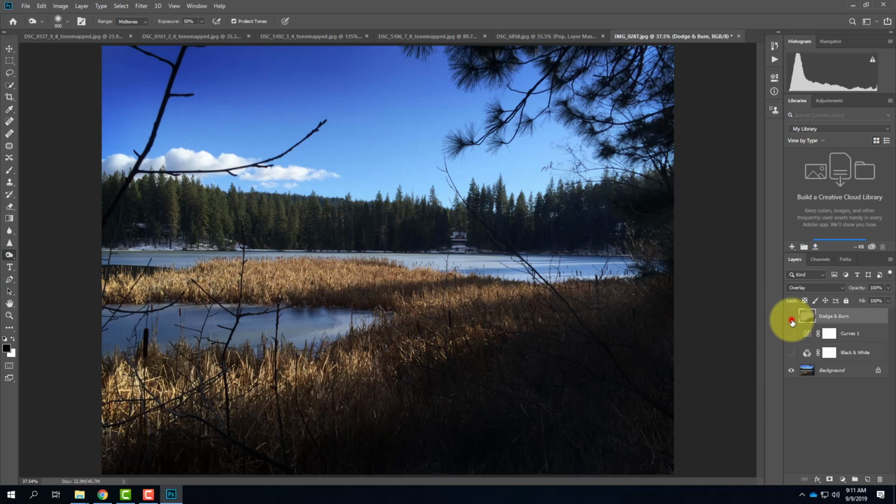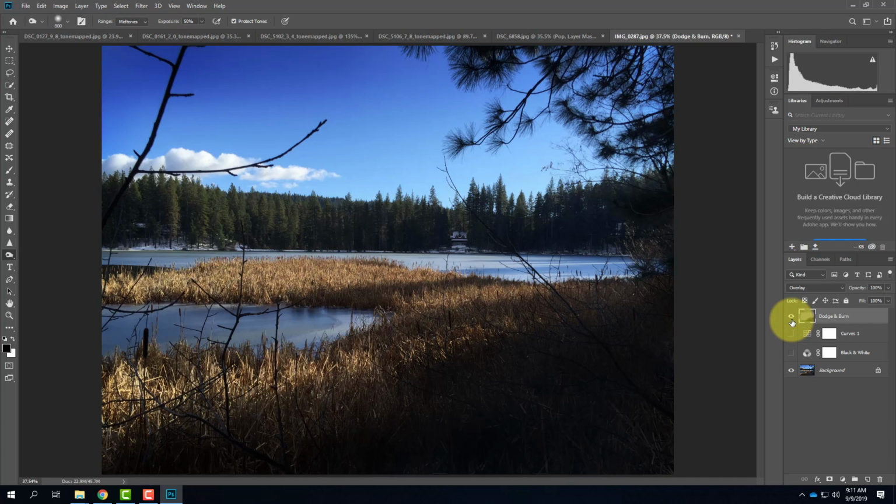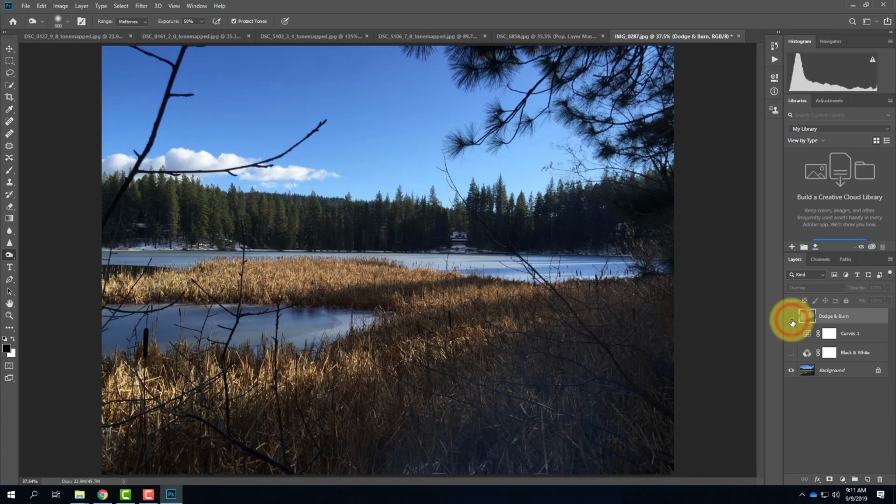And so now I can toggle on and toggle off, and you can see that it's really changed. Well, you guys can't see it. I can see it. That has changed a lot of the image. So that allows us to selectively lighten and darken parts of the image. So that's the fifth tool that we've gone through today.